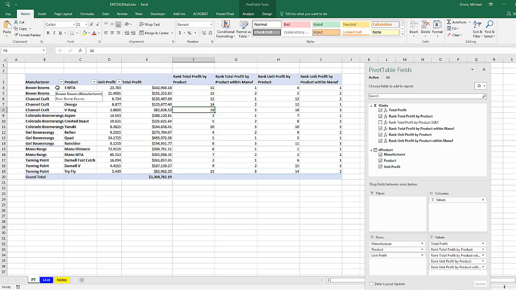And if we think back to the formulas, with formulas we were allowed to create this entire thing because the formulas could look at separate different columns. When we did it in our last video with pivot tables, we had trouble. We had to create multiple pivot tables. But when we get over to DAX, we have no problem dragging whatever conditions we want into the row area and then constructing various DAX formulas to get the correct calculation. Total profit, rank of total profit for the product, rank total profit within the manufacturer, rank unit profit overall, and then unit profit within manufacturer.